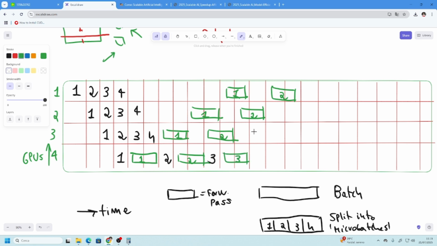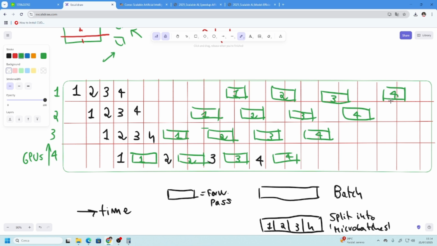As you can see here, we are overlapping computation, and we are optimizing a lot more. Here we have the fourth micro batch, which is the last one. And as you can see, we successfully computed the forward pass and the backward pass for an entire batch.